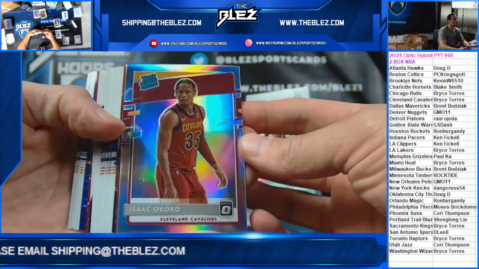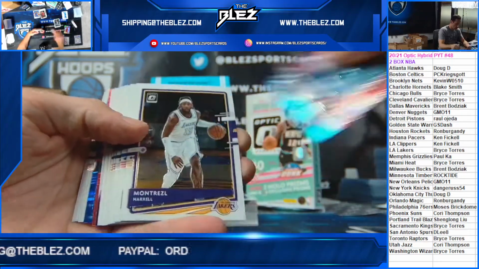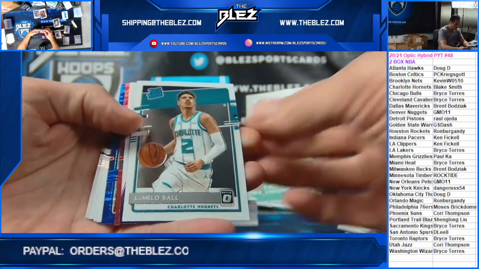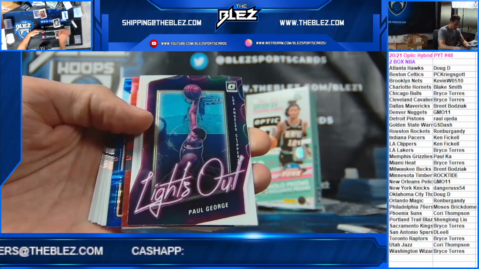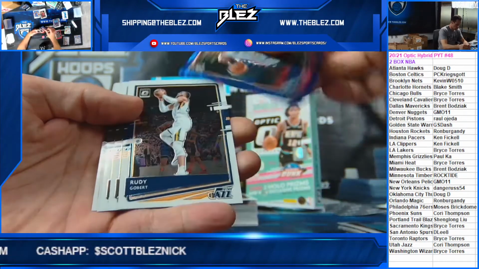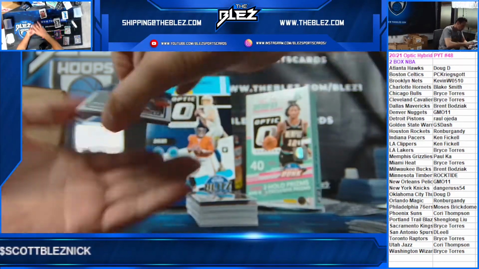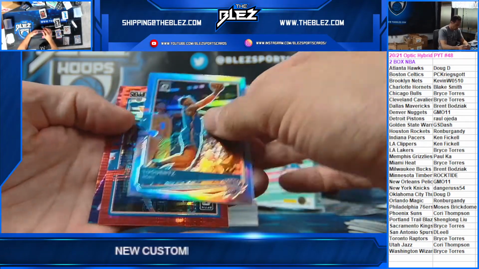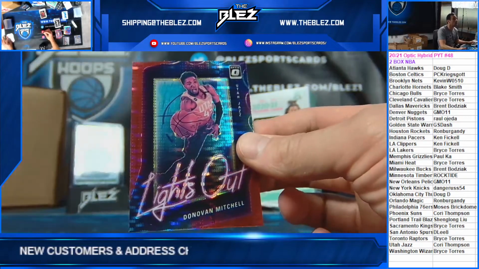Isaac Okoro, Paulo for the Cavs. Derrick Rose, Dame Time. Jaden, LaMelo, True Base for Blake. Cam Reddish. Russ. Tyler Bay, rookie. Devin. Dort Hollow. Sweet Lou, Donovan Mitchell lights out.